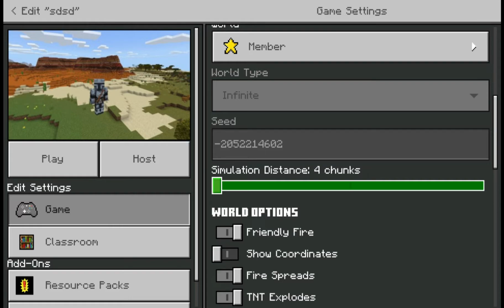So in here you can see how much of the world is loaded all the time around the player in the computer memory. The world of Minecraft is divided in areas called chunks. A chunk is 16 by 16 blocks, and from top to the bottom of the world. So it's an area of 16 by 16, and everything which is inside of 4 chunks radius from the player is loaded. This means the river flows, the water flows, grass is growing, sheep are eating the grass, and trees are growing, and everything. So the bees are flying, and the redstone works, right?